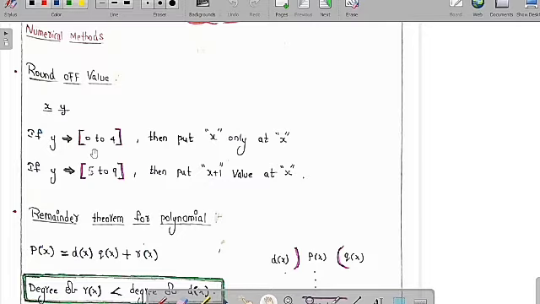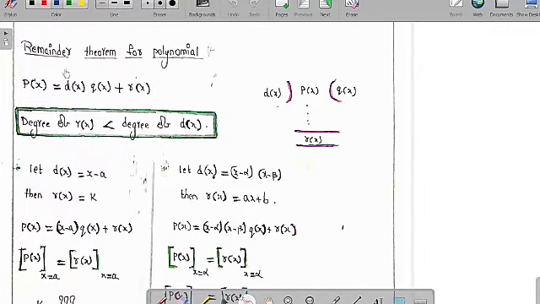So we can say clearly that after the decimal point the digits are x and y. If y lies between 0 to 4, then we replace x by x itself, which means we don't change the value of x. But if the value of y lies from 5 to 9, then we have to replace the value of x by x plus 1.